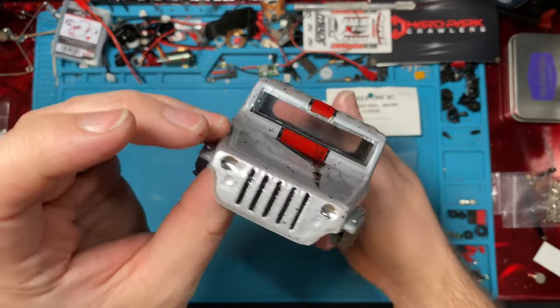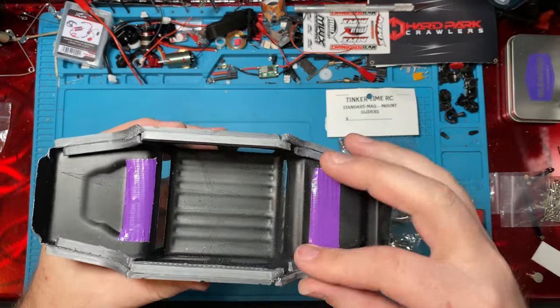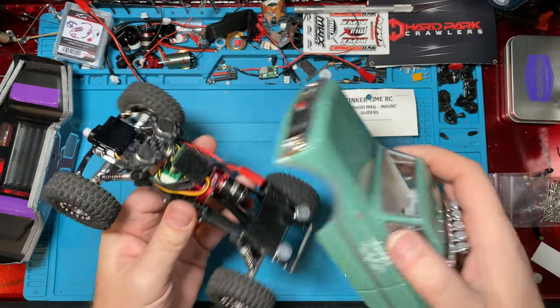We're really digging this body. This body is awesome. You may be asking, why is there purple duct tape there? Well, we wanted to use this build here. This is our OGRC build.